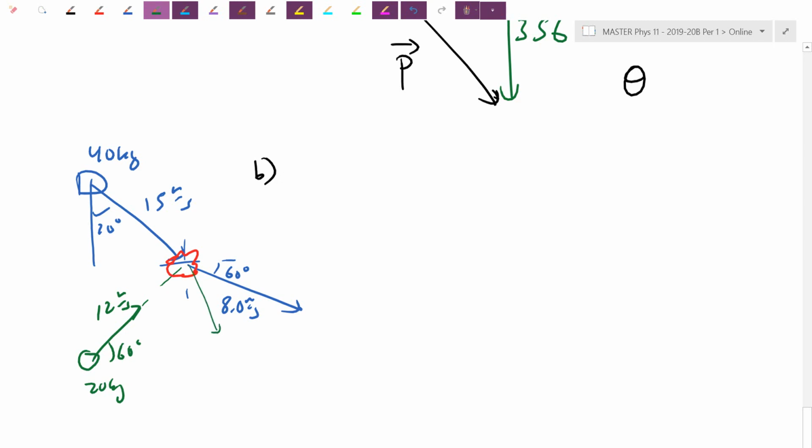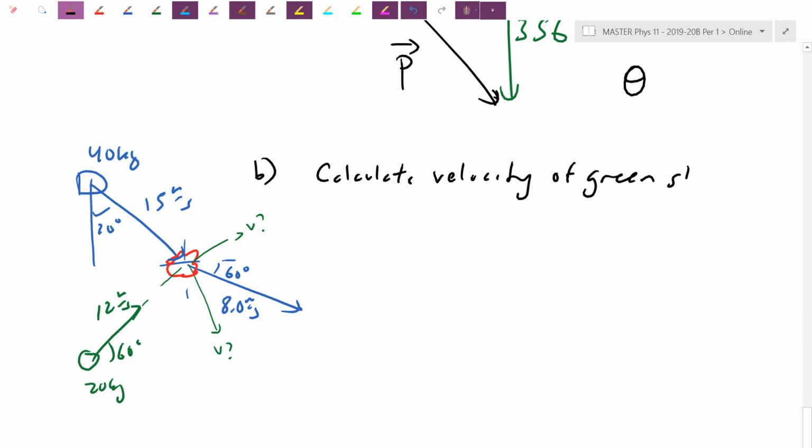Is the other skater going to bounce back this way? I want to know the velocity of the other skater. So let's pretend we were given that question here. The question will be worded here: Calculate the velocity of, I'm just going to call him the green skater as drawn on my diagram, after the collision. And the only difference this time is we were told that the blue skater is actually traveling off at some other velocity.